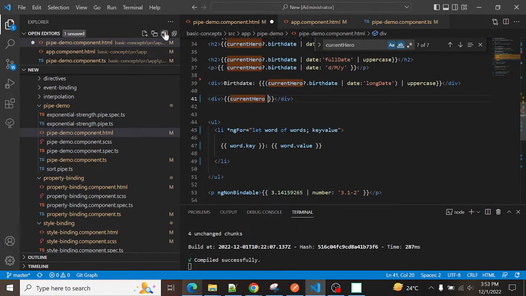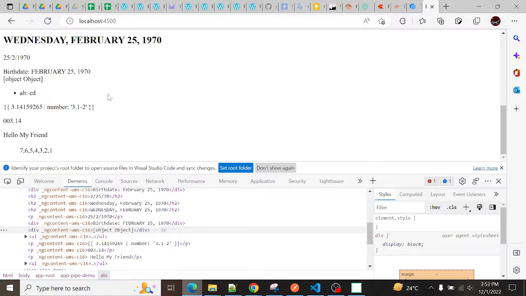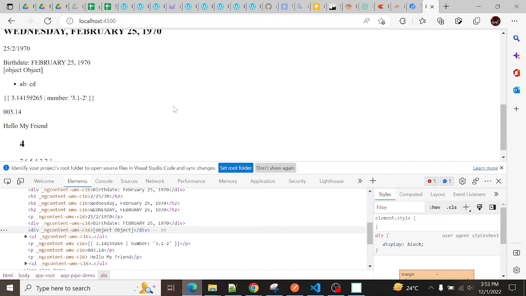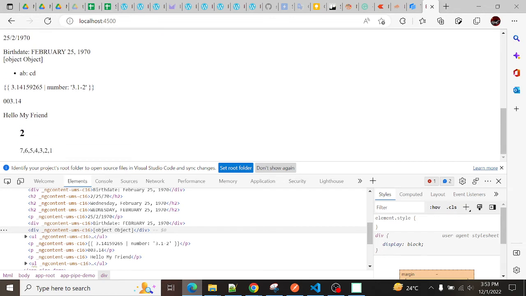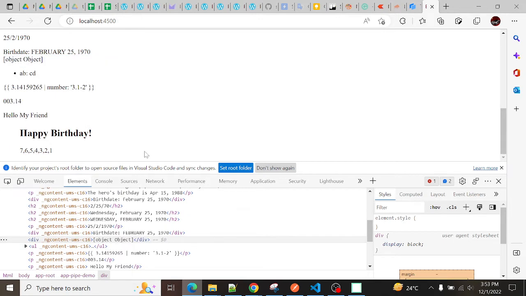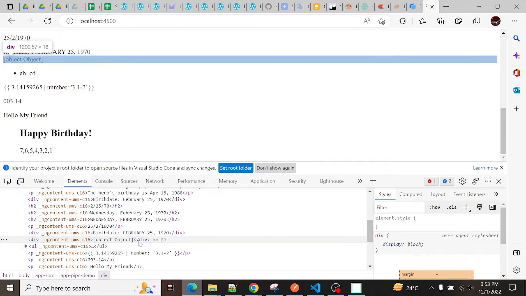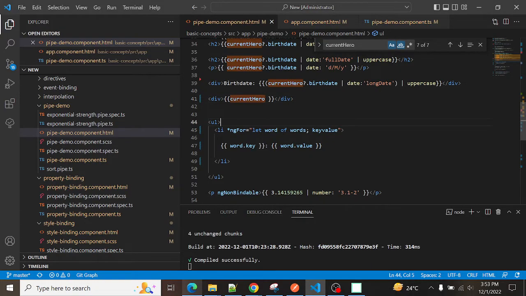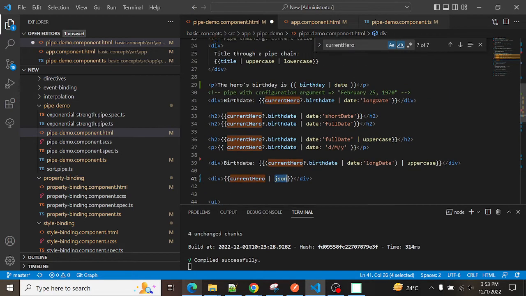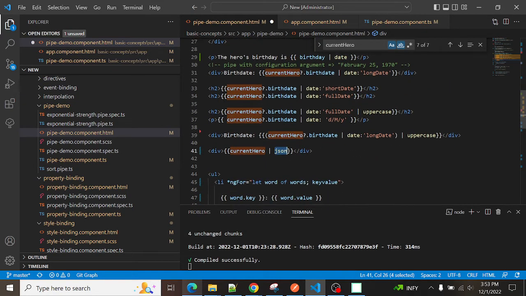If you remove this JSON, then you can see here it is not displaying like that. It is breaking, so that is why we need to add this JSON here also. With that we can uniquely identify this element.